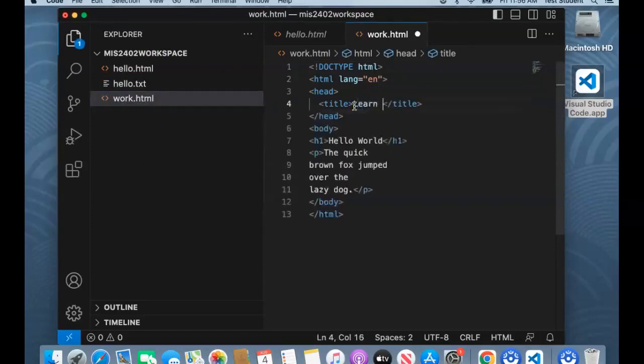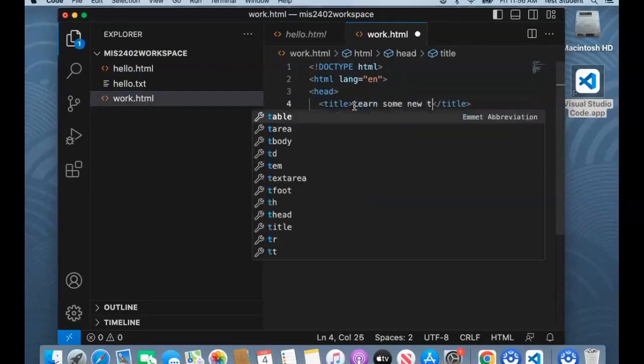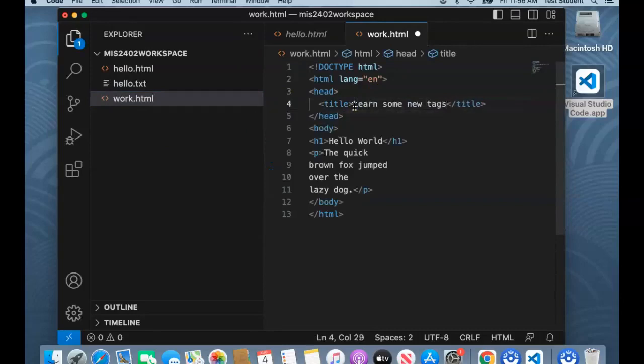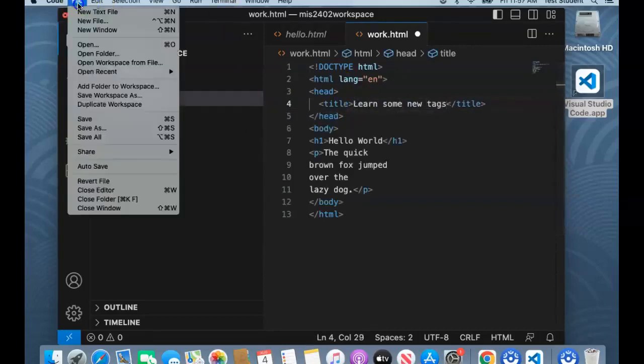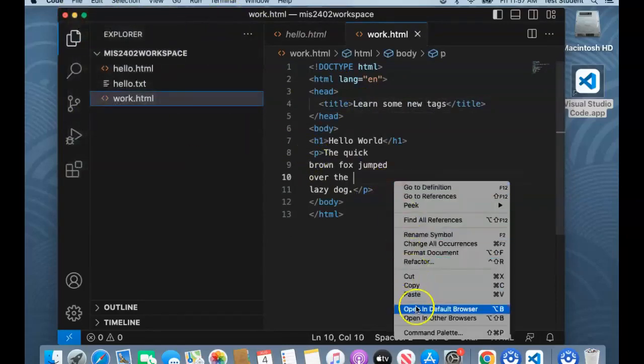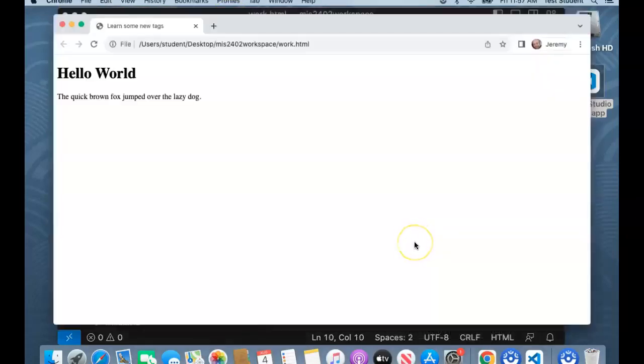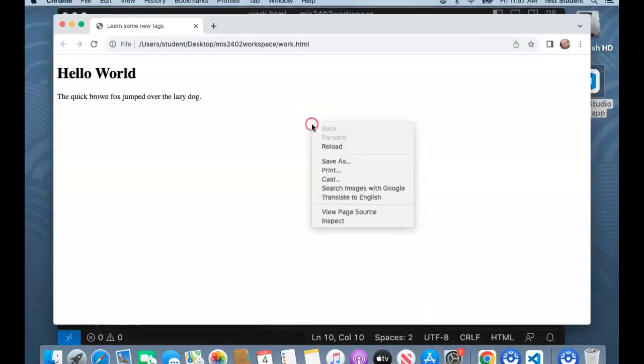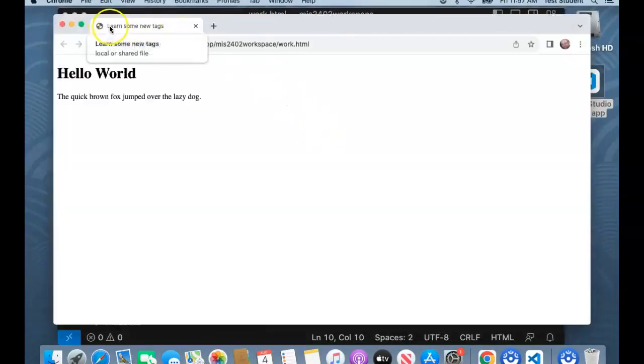And I can say learn some new tags and file and save and right mouse click and open in default browser. Reload that. Oh, and my title is learn some new tags.